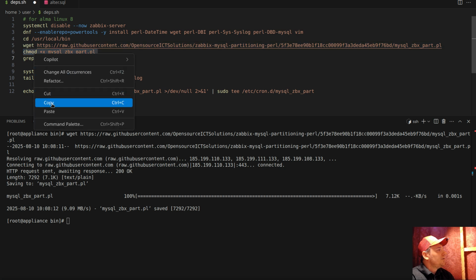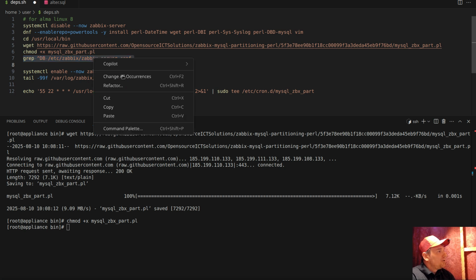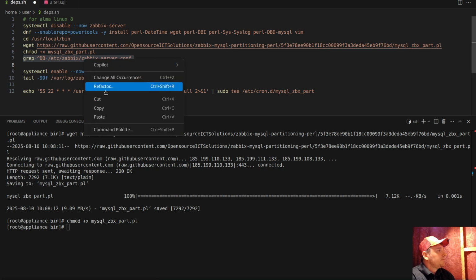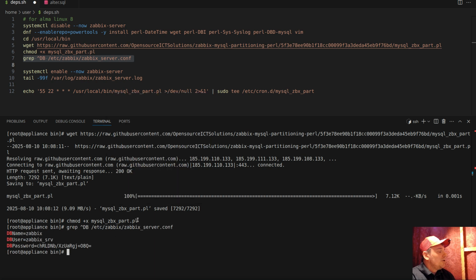Setting the script executable. Okay, and now setting up the user, it would be very beneficial to use what's working already. That's the reason I'm grepping this pattern, grep db from the backend component. Copy and paste. And here you go. The appliance right now is using this very application user, zabbix_srv, and this very password.